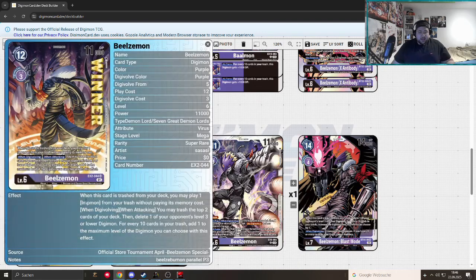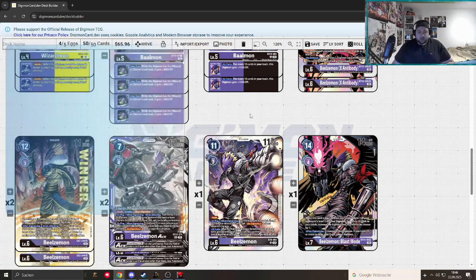Then we're playing the EX Beelzemon. For the effect, you may trash the top 2 cards of your deck, then delete one of your opponent's level 3 or lower Digimon with the maximum of cards in your trash. This number gets higher, which is really good as well.